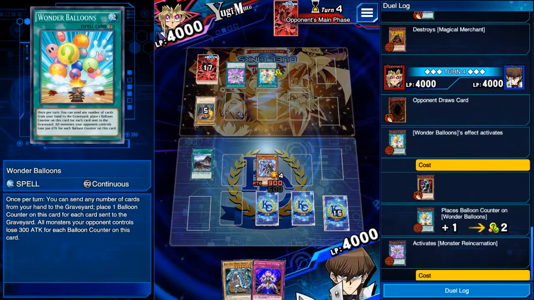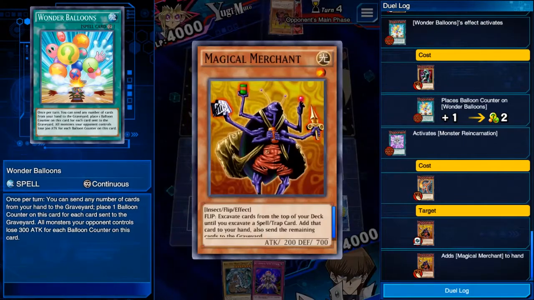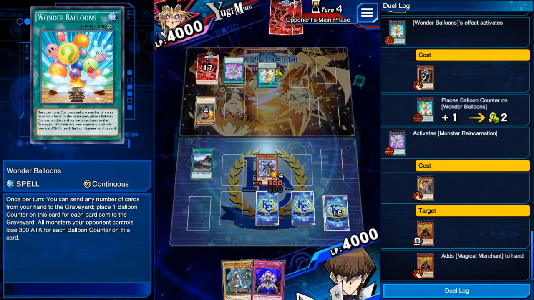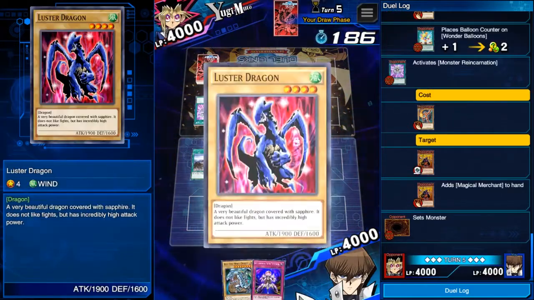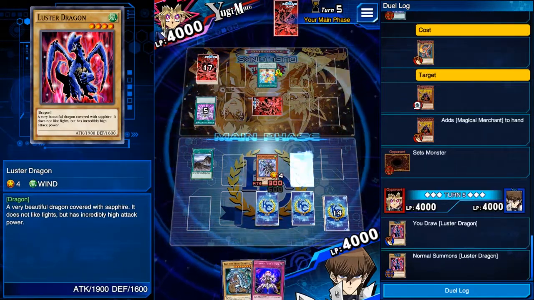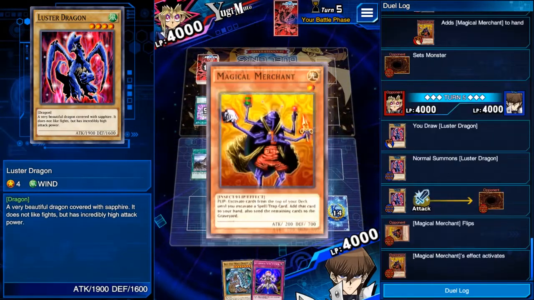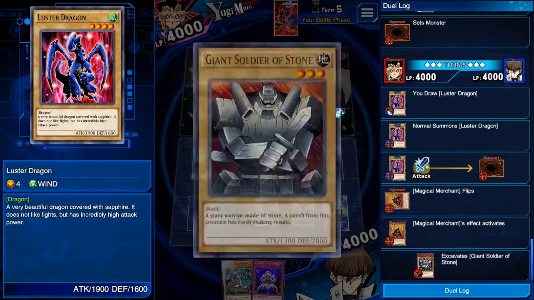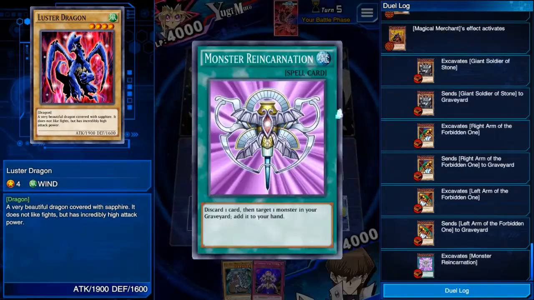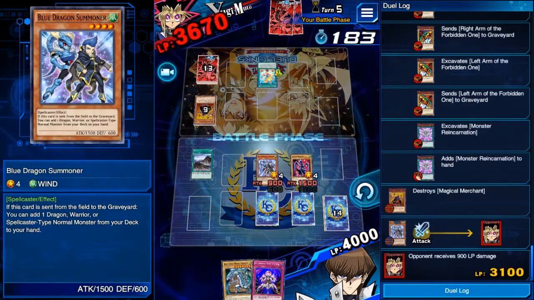Okay, so he's playing Monster Reincarnation. Brings back Magical Merchant, sure. Draw. There's Luster Dragon, okay. We'll battle. I knew it was a Magical Merchant. There's Giant Soldier of Stone. Right arm of the Forbidden One. Left arm of the Forbidden One. There's another Monster Reincarnation. What's he looking to do? His deck clearly works. I'm just trying to figure out what it is that it does.